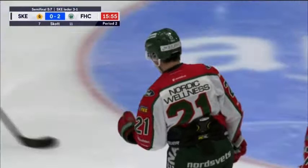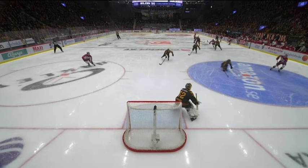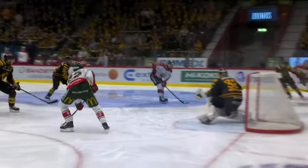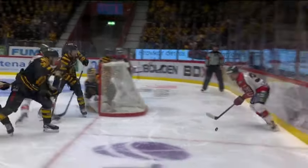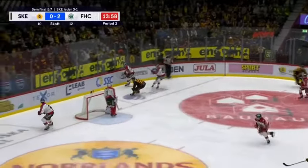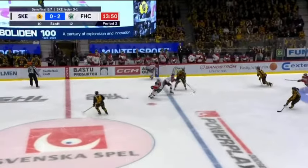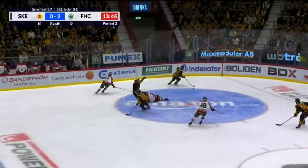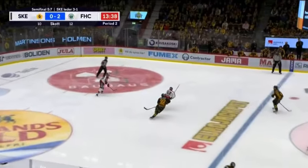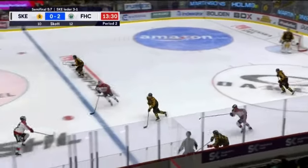Otherwise, almost a 3-0 lead. Turnover on the wall — the cross-ice pass — he couldn't ask for any more than that. That's a massive save. Sonnerstrom just got the glove along his hip. Ronda has played an excellent defensive game, giving up almost nothing — their goaltender hasn't had to be very active at all. One of the NHL champions with Laquan back in 2021 — always helps to have that kind of experience in the lineup. Raya Solmanson to Harvard Lundberg, moving down the shooting left side. That one glancing off the skates. Shalefio's forwards couldn't corral it — now they'll bring it in for Ronda, up 2-0.